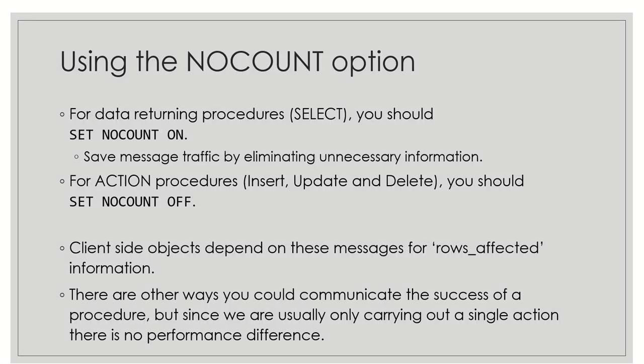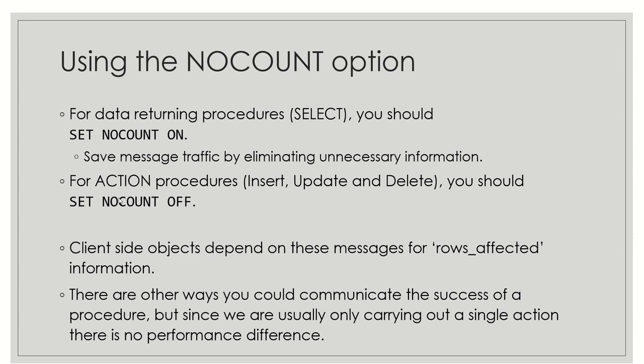Now, there's an option that we set in stored procedures called no count. No count indicates whether or not you send a message or retrieve the number of rows affected by your actions. So no count means don't count the rows affected. And with a select procedure, we want to set no count to on, because in a select procedure, we don't need to know how many rows were affected by our select. So we can save traffic that way. But for action procedures, we should set no count to off.